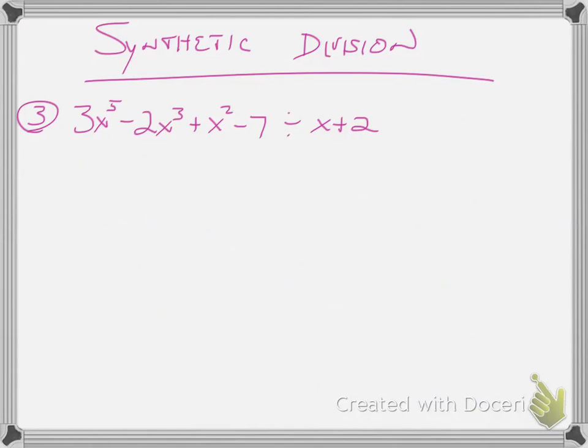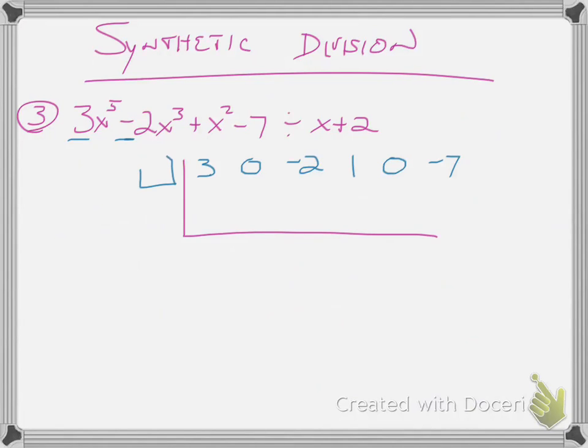Okay, we're going to go over synthetic division now. With the synthetic division, remember you're writing your coefficients in a line here, so that 3. Remember though, my x to the fourth term is missing, so I have to put a 0 there. You're just writing the coefficients though, not the x terms. So I have 3, the quartic term is missing, so that's a 0, negative 2, positive 1. My linear term is missing, so that's a 0, and then negative 7. Remember to pay attention to the ones that are missing and the signs. Okay, this is a negative 2, so that's going to be negative 2 there.